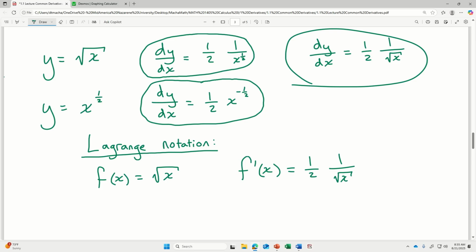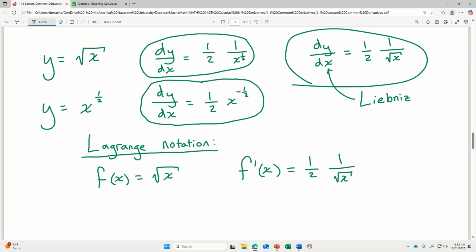And so if you see this type of thing, the derivative of y with respect to x, this is called Leibniz notation, named after the mathematician Leibniz who invented calculus. And if you see Lagrange notation, it's telling you the same thing. We're still just talking about functions and their derivatives, but it's named after a different mathematician, Lagrange, who also worked on the foundations of calculus a couple hundred years ago.